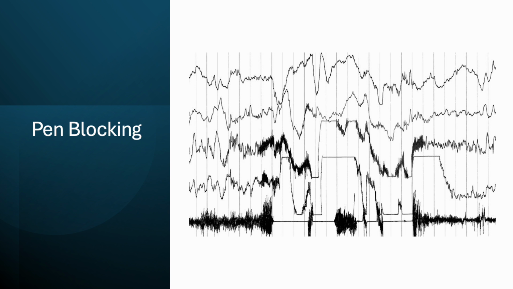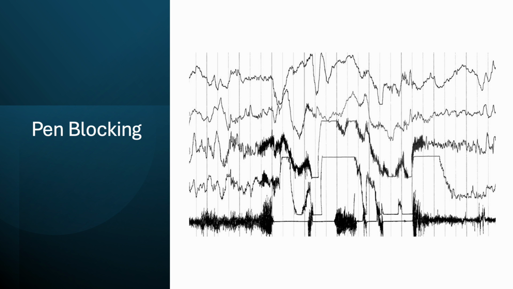Here's pen blocking. The signal is so big that it would continue either this way or up through here, through the page, because that's how high the voltage is. But the pen on paper can only go so far, and so it just holds the highest or lowest point it can. Computers can do this too, to limit how much the waves interfere with each other. This is not usually a setting that labs have, which I prefer, so that you can actually see how big the waves are.